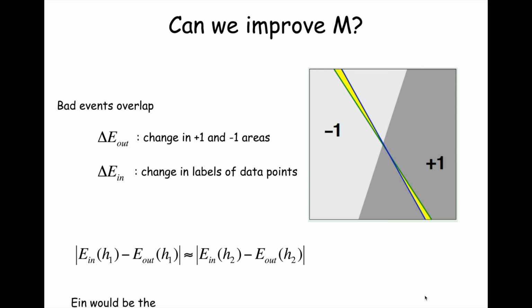Okay, so now we're going to draw a hypothesis. And the hypothesis is going to be a line in the plane. So it's a linear hypothesis in 2 dimensions. And let's consider 2 hypotheses. In this case, we're going to consider this blue hypothesis, the blue line. And then we're also going to consider this green hypothesis, the green line. And I'll take a moment to explain what this figure means.